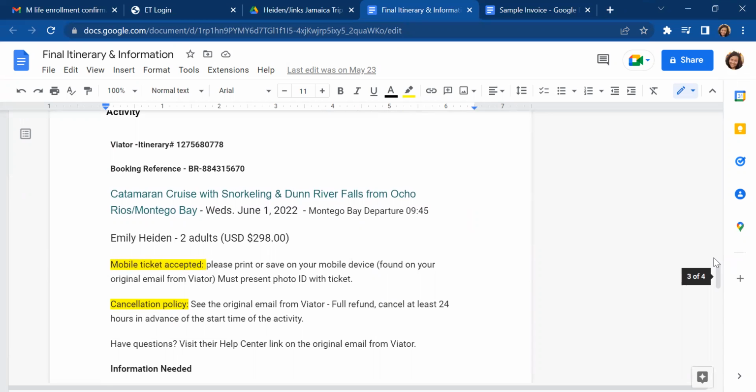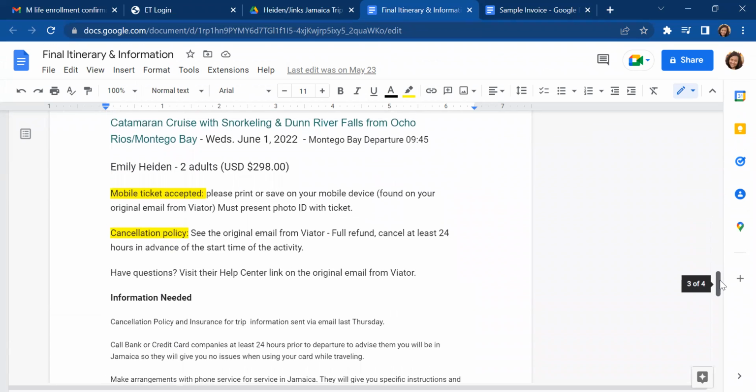I put in the itinerary number, the booking reference number, the type of cruise or activity it is, what date, when it's going to depart, how much it costs. Mobile tickets are accepted, which is sent to her phone. Cancellation policy, just in case they want to cancel for a refund.